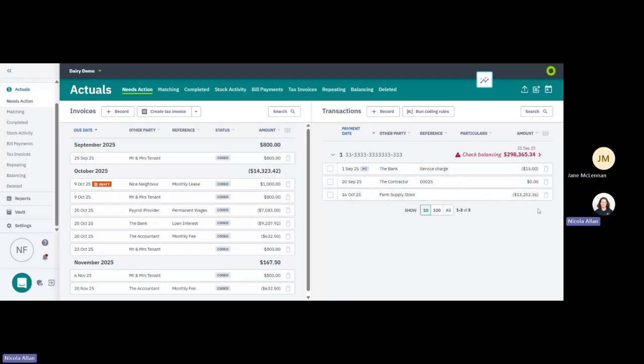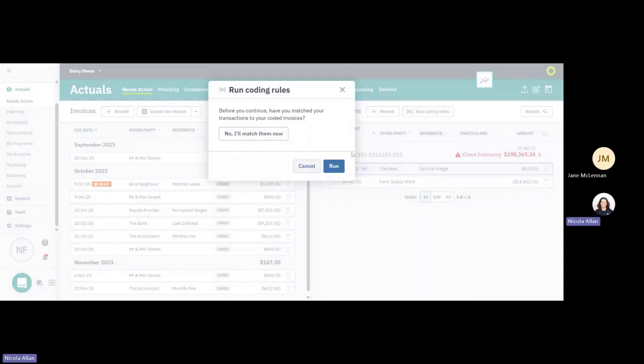Thank you, Jane. So all I have left now for the month of September, I'm just going to delete, apologies, this is demo data. All I've got left for my month of September is a bank charge bank transaction, which I have a coding rule set for. This icon is indicated to let me know. I can run any of my bank transaction coding rules quickly by clicking Run Coding Rules. It's going to ask me, are you sure you don't have an invoice to match this bank transaction to? In this case, I don't, so I can click Run.